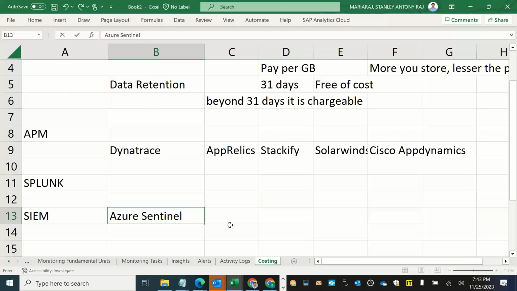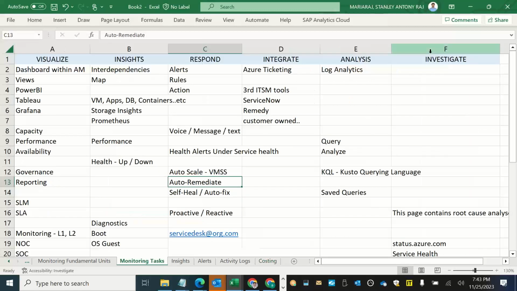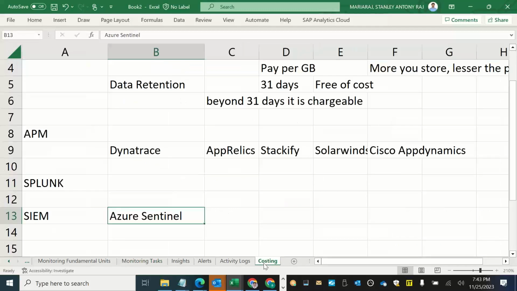So that is where you go and configure the integration option, not only with your inbuilt tools. You can also go and configure a security hub. You can also send it to third-party event hubs, where you can send the monitoring data to external sources also. Okay, so always be on top of the cost.